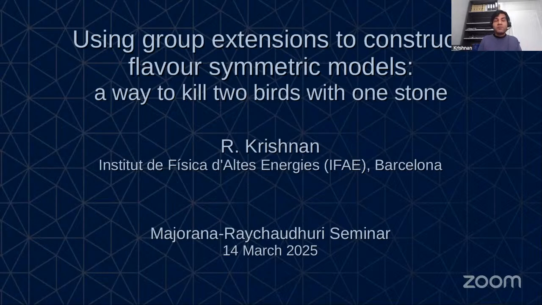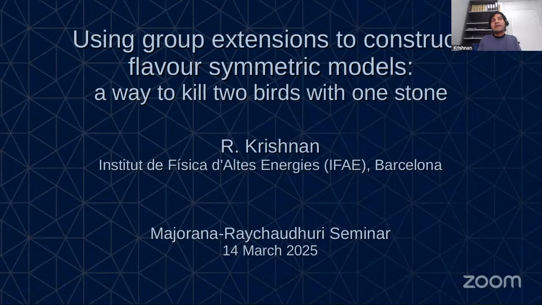But in all models, it so happens that you always have to use multiple fields. You can think of, let's say you are modeling your quark sector. You have three up-type quarks and three down-type quarks. In that case, you will have to associate at least a field for the up-type quarks and another field for the down-type quarks. All these are flavor symmetry fields. Then you have to write the potential and minimize it for both of these fields. And then you have to find the minimum, which would become the vacuum expectation value for each of these fields.